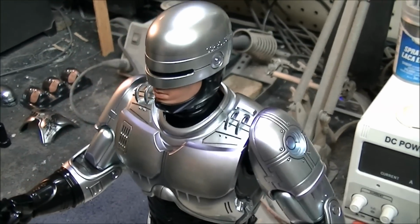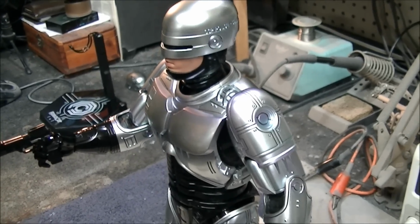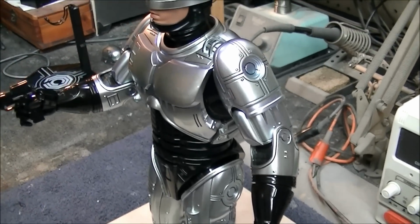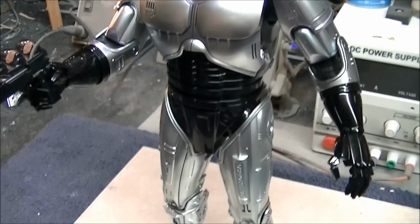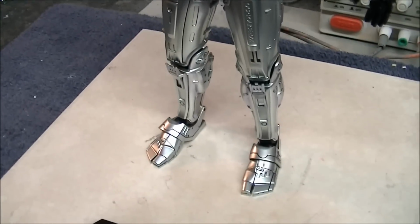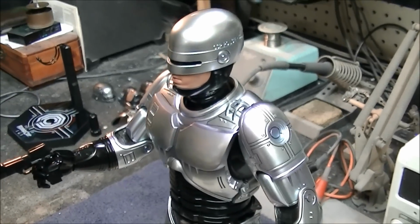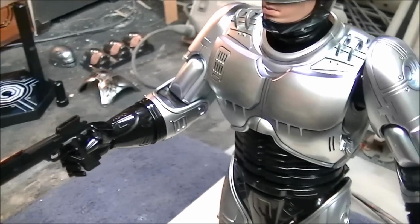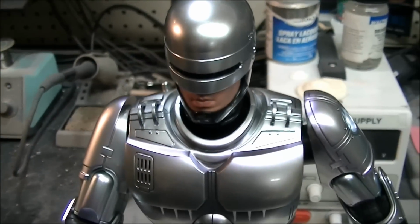The first generation of this figure, they had put it out, I think back in 2013, and it wasn't all that great. The armor was wrong, the face sculpt was way off, and he didn't have that much articulation either. But they've just drastically improved this thing on the Generation 2 version, and you can see the detail on his gun. They've got everything exactly right. I've been looking at the movie, and it's just really really cool.